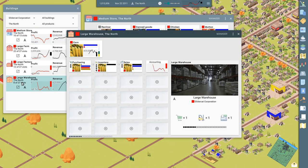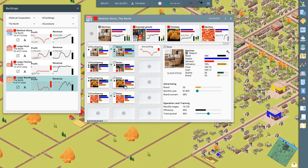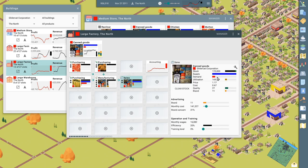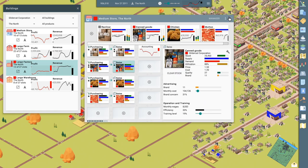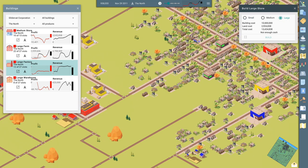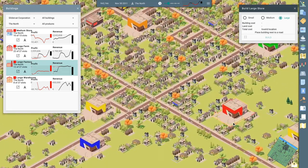Let's check out our warehouse, just out of curiosity. Oh boy, we're loaded with corn here. Let's check our factory and vegetables. Demand is still kind of low. Let's get another store and see what that does. Buy another store — this time let's do large since we're making money. We need to put this inside town. We have one up there. This is a huge store.